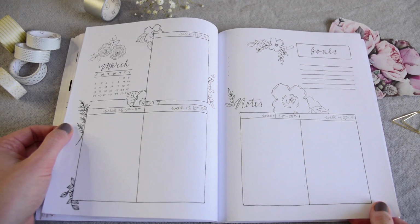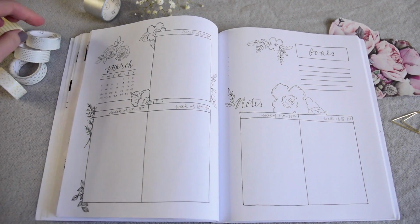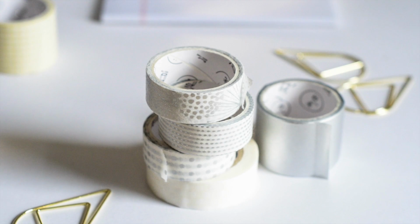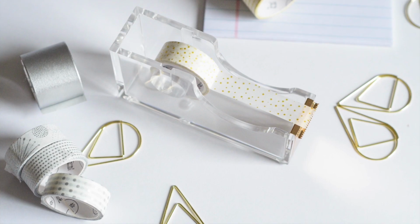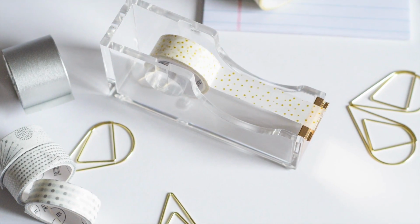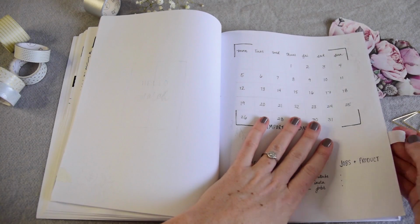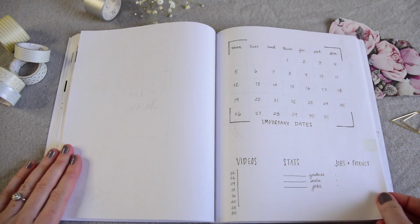And I'm going to be using a lot of washi tape for the collage today, but I also use a lot of washi tape just for the journal itself, because I find I have to tape pages together. And I like using tapes that are sort of neutral colors, blacks, whites, metallics. And what I do is I just take a little piece of tape, and I just collect the pages that I want to join, and I just tape them together like that.